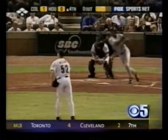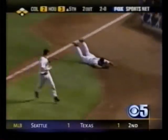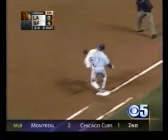At number 5, this is why they make the big bucks. The Astros' Jason Lane. Watch him do a faceplant on the rail. Only guy who likes that is the orthodontist, but it gets better. Watch Jason Lane this time. Tough night for Jason Lane. At number 4, back to Pac Bell. Rich Aurelia is going to glove this one, and JT Snow with the nice scoop. More from JT in just a moment.